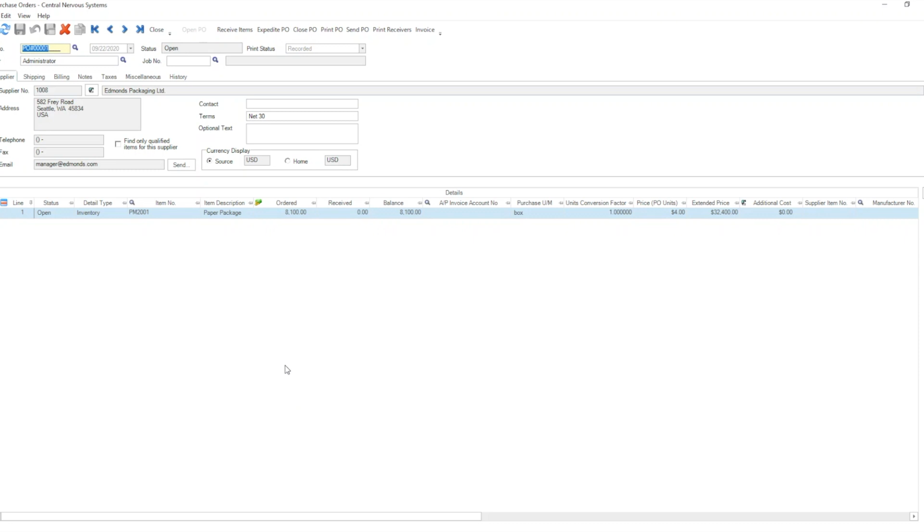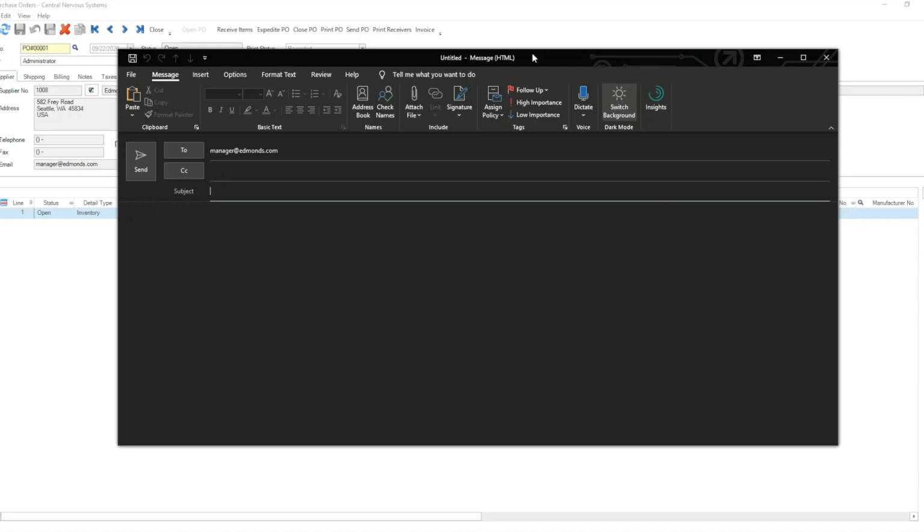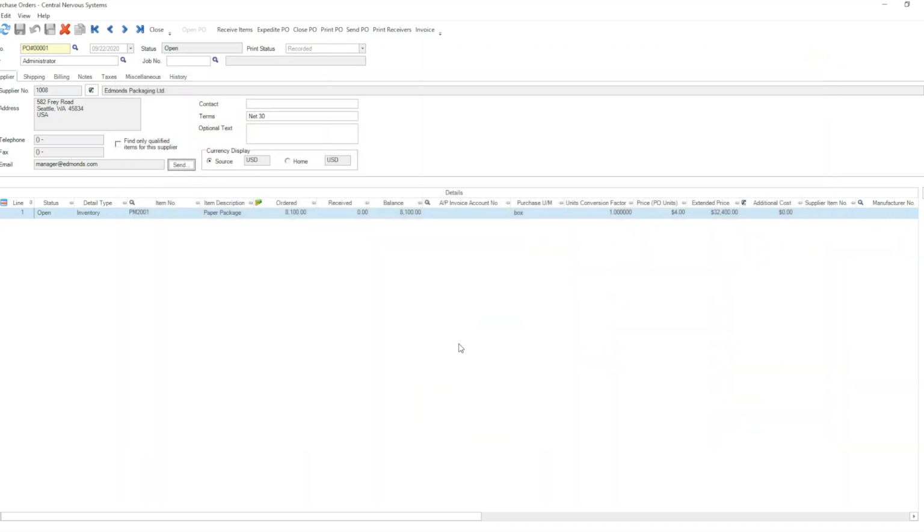However, many people get confused with this email and the send buttons here. This is not where the PO is sent. This is just an email address for your contact at the supplier. This might be the sales manager or anybody else that you want to communicate with when there may be issues. And when you click the send button here, all you get is your mail app, in this case Outlook, pop up with that email as the to address, allowing you to compose an email from scratch. We don't want to save this.